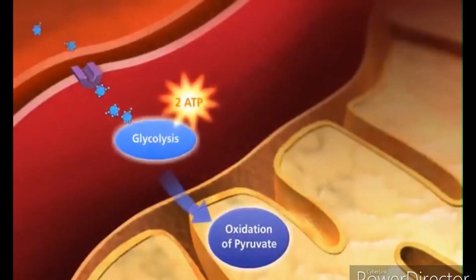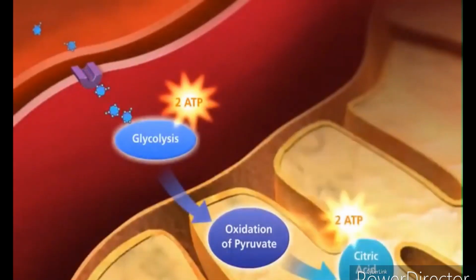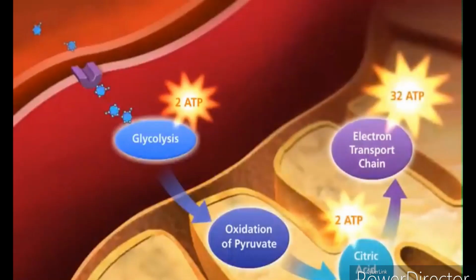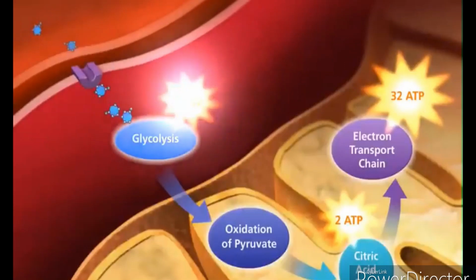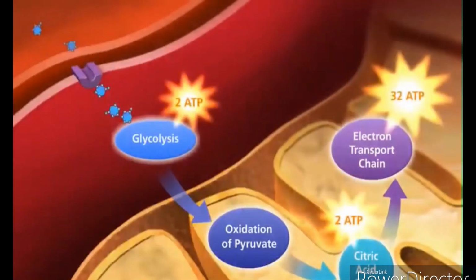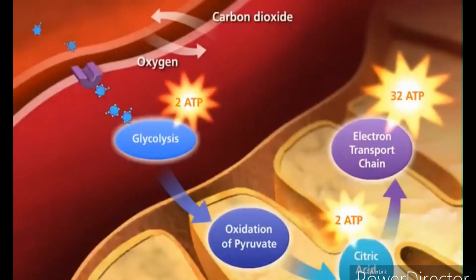In summary, we have seen how the four stages of cellular respiration are responsible for converting the energy found in the glucose molecule into ATP, the energy battery of the cell. On average, 36 ATP molecules are produced per glucose molecule that entered the cell. In the process of producing ATP, oxygen is brought in from the bloodstream to be the final electron acceptor in the electron transport chain, and the carbon dioxide that is produced as a byproduct is released.